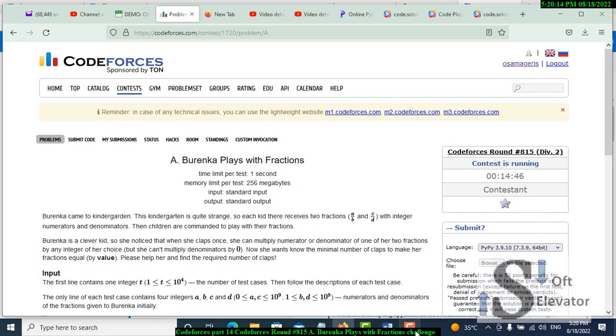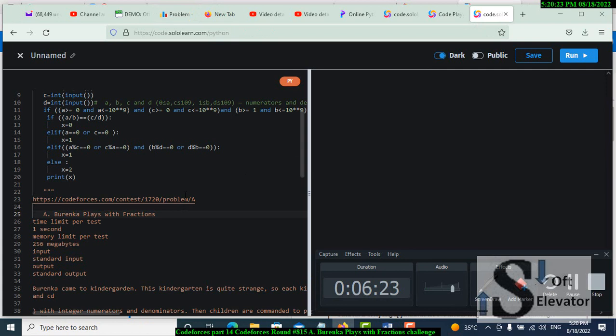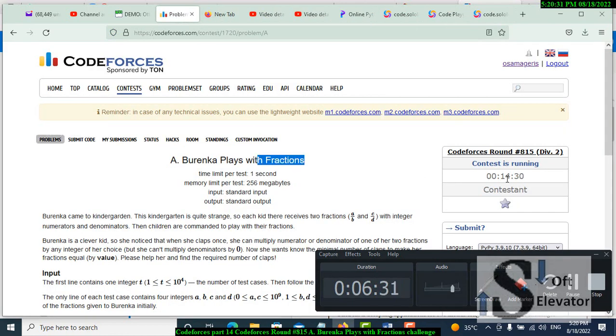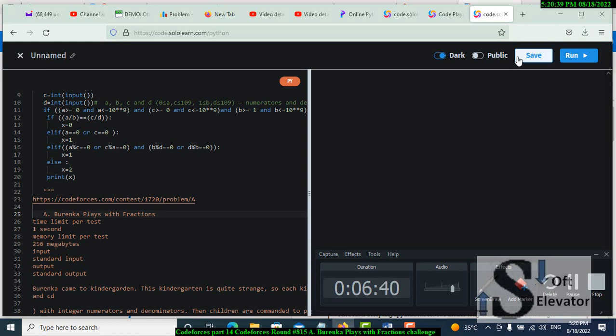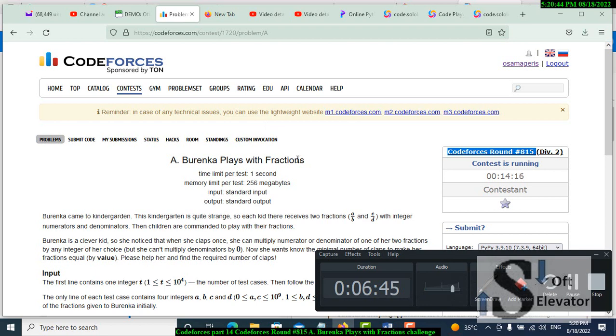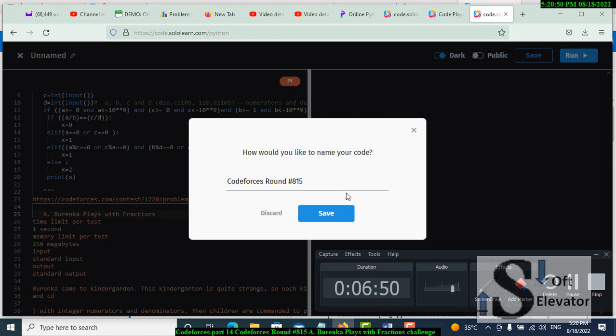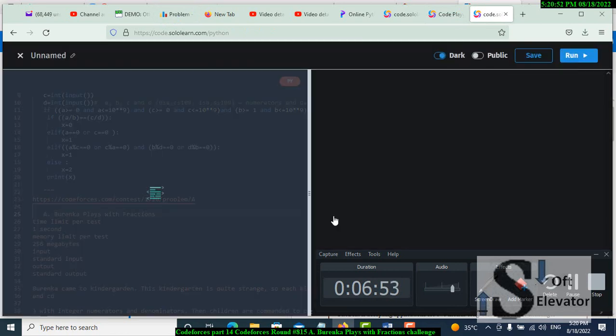I will get it and paste it here, and name it. I will rename it Codeforces Round 815, copy, then save, change, and then bring this name and put it here, and then save.